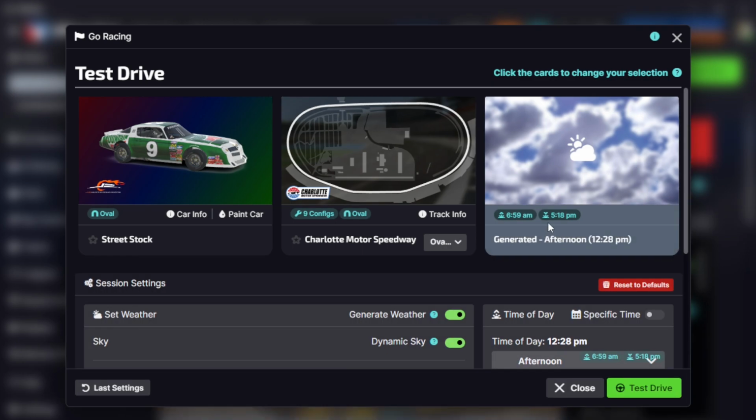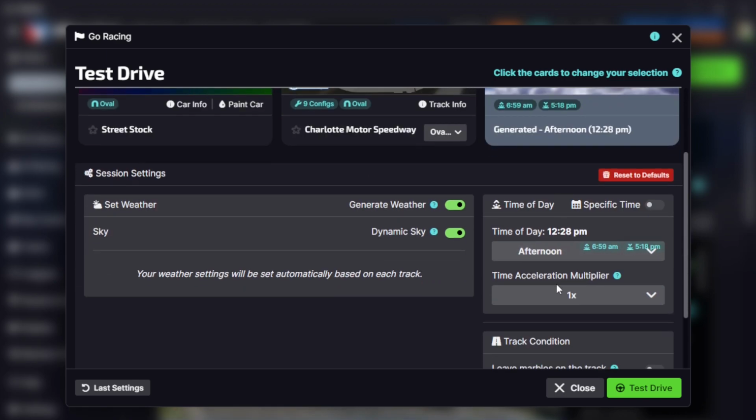Now, to get the best graphics, what I would do is set it on afternoon, because that's usually when most races are run. By the end of the season, they do change it to more of a sunset or late afternoon style.